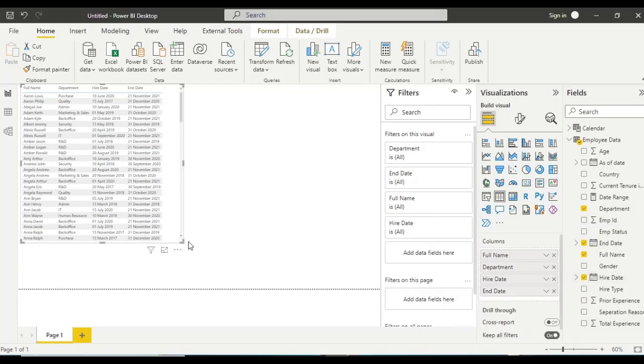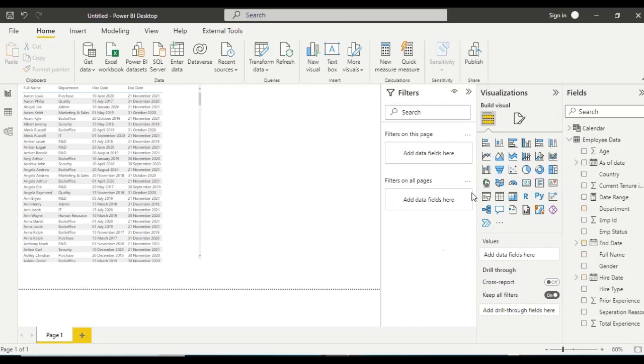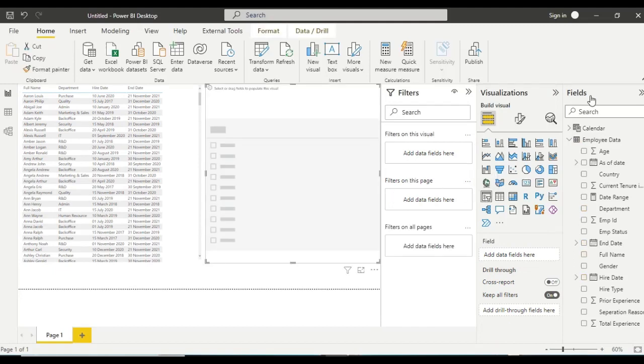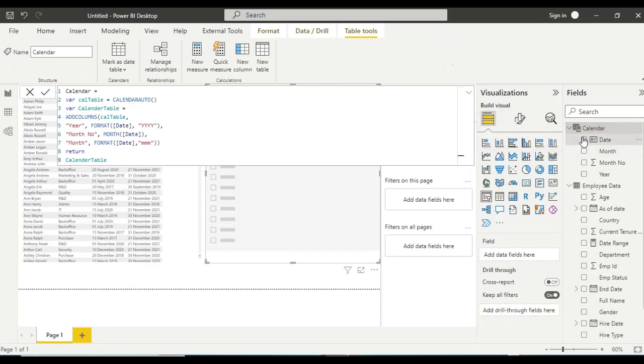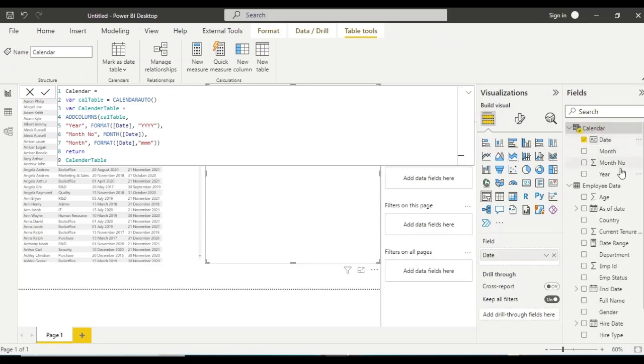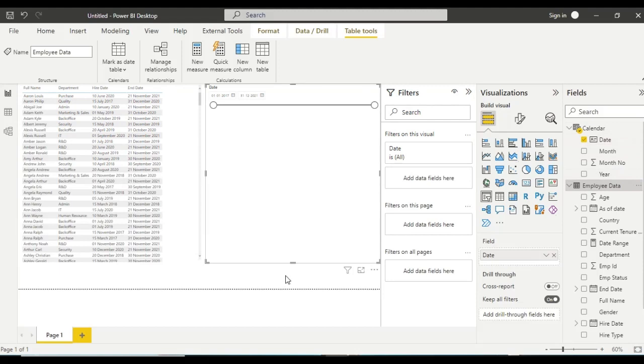Now if we take a slicer and add the date from the calendar table, since there is no relationship, this table will not be changed.